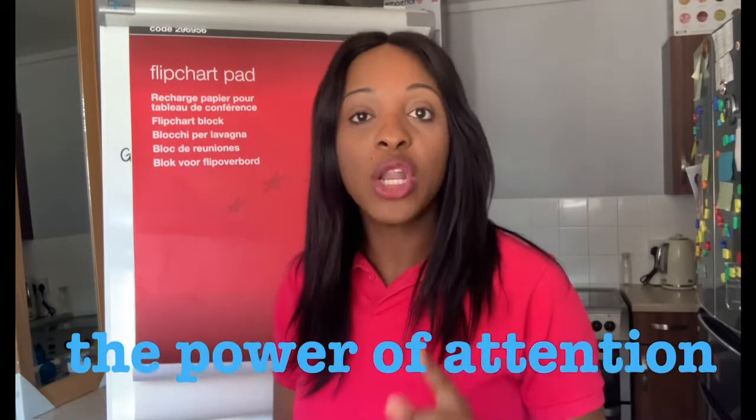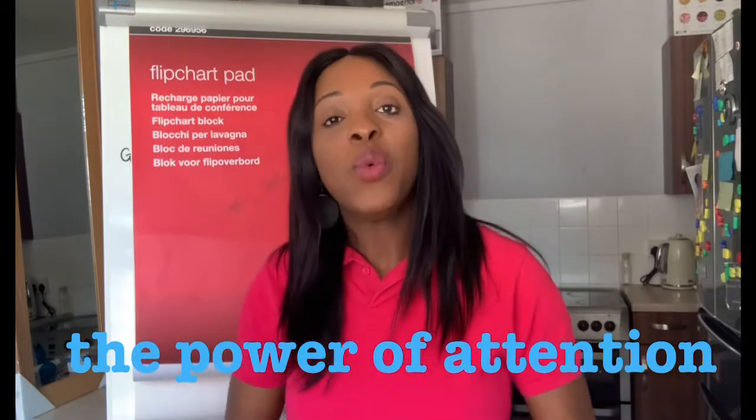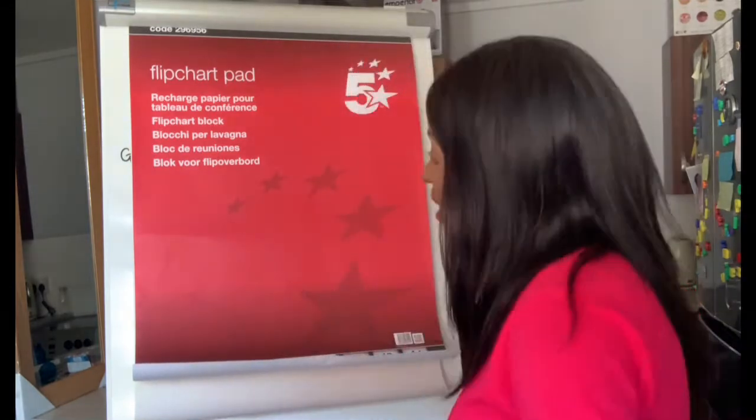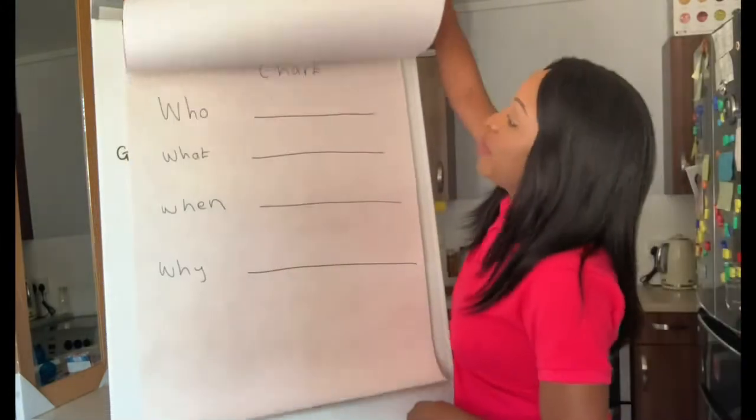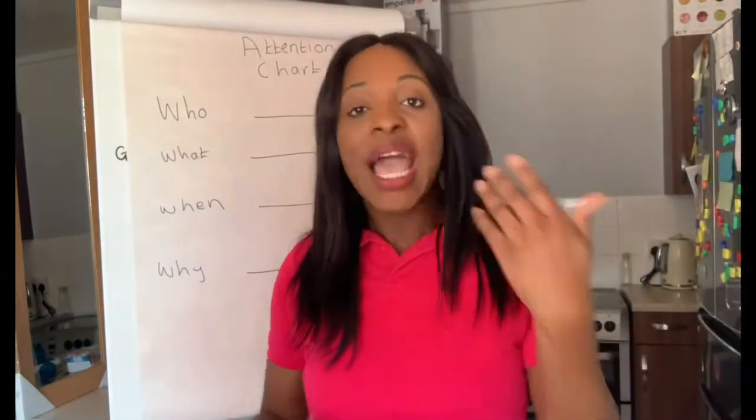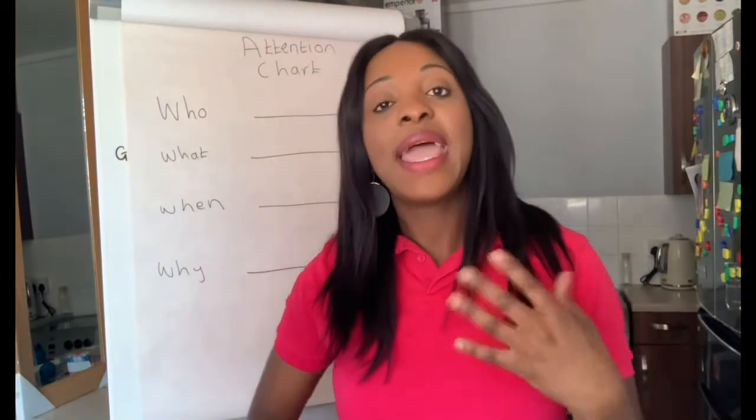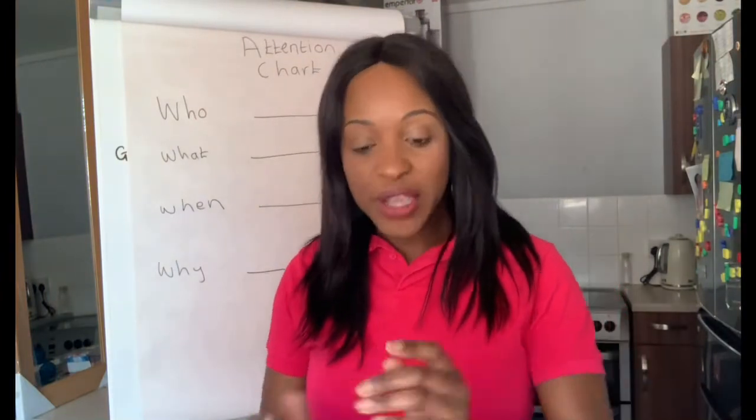Today, this is part 2 of part 1 of the power of attention, where I explained how powerful this method is, your attention. Children do everything that they do for attention, and you are going to give your child your attention anyway, so you might as well use it to improve the behavior that you want to see on a regular basis. So today, as you can see, I've got my chart with me, and I'm going to demonstrate how you can use the power of attention to help improve your child's behavior.